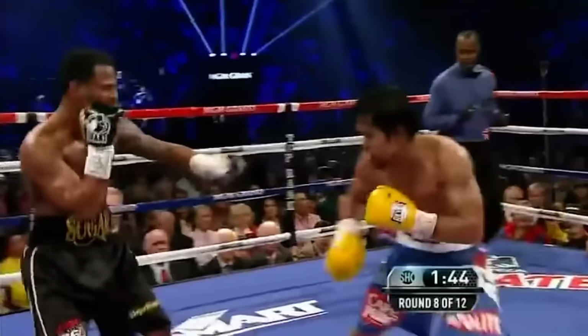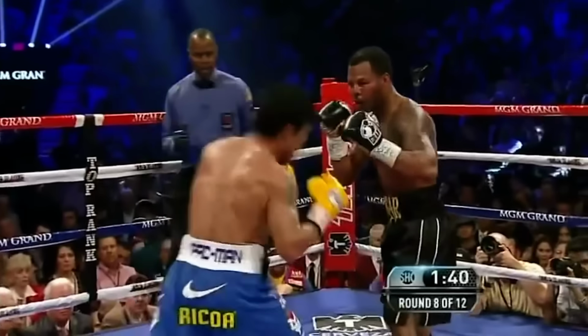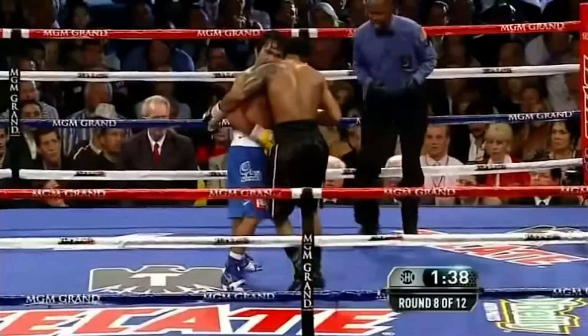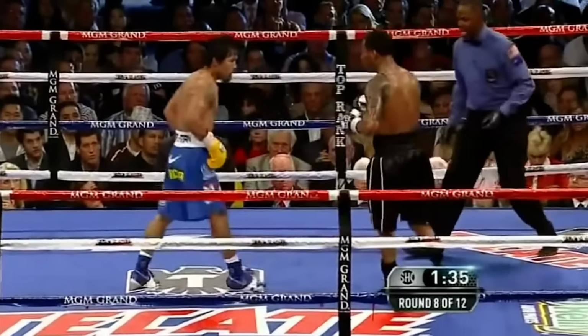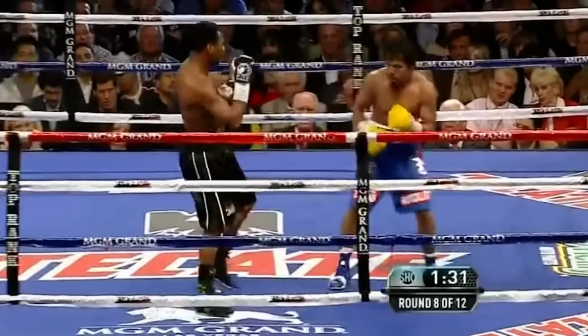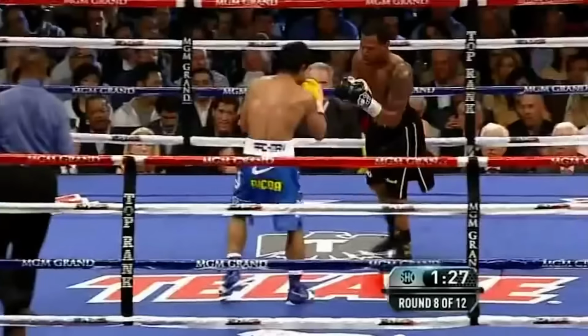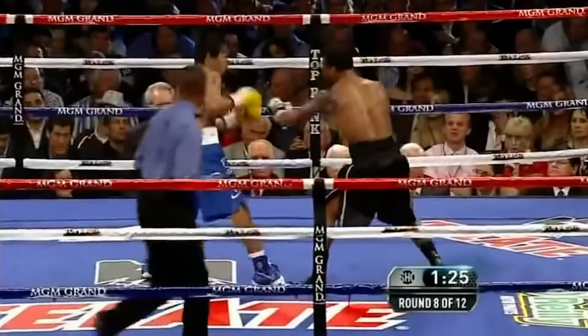He's really wearing down here in round 8. And I agree with Antonio. We're going to see Pacquiao probably step on the gas here and really go after him, which he's trying to do in any case. But Shane Mosley is a very clever fighter, and that's why he's able to hang in there, and he's never been knocked out. That's part of the reason. Yeah, he's really smart. He's going to know when the heat is on. He's going to know how to retreat and get out of there.